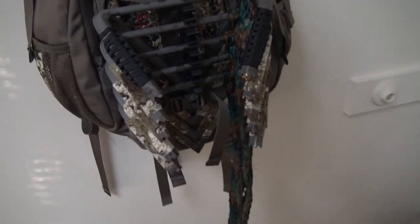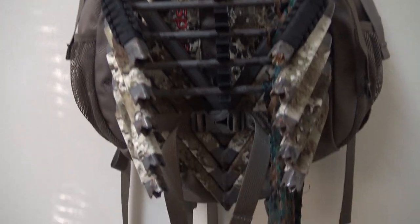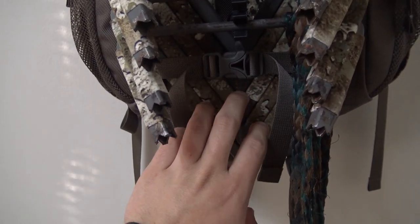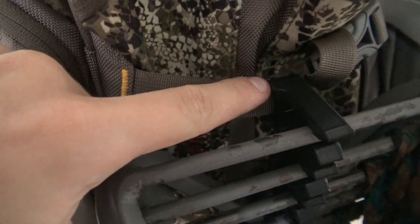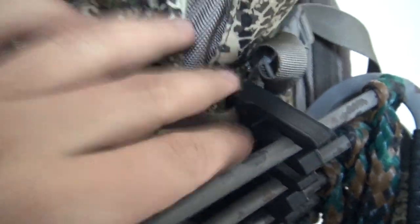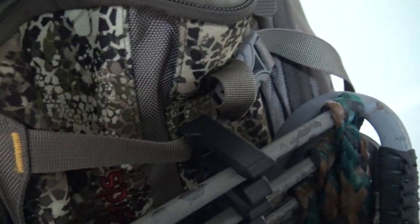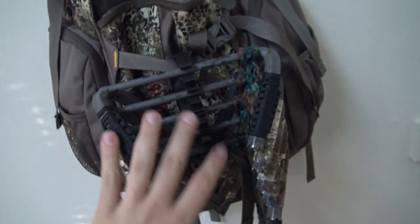I decided to leave the ropes out so you can really see. I've got two straps on this Badlands Pursuit, I think is what it's called. The bottom strap just goes around the bottom and keeps everything concise. And the top strap goes through this loop right here, or this little channel hook thing. It's made for Molly loops. This is a little bit too loose for this, but it works great.